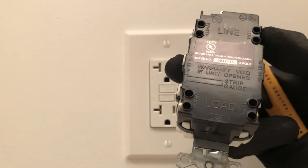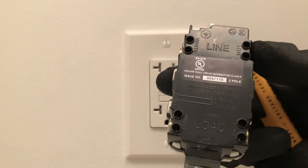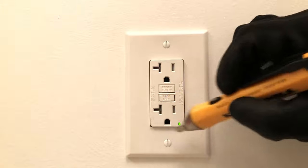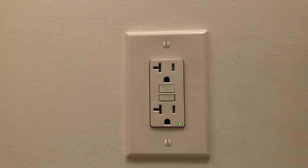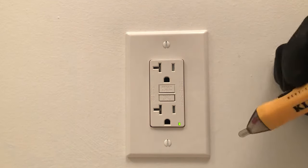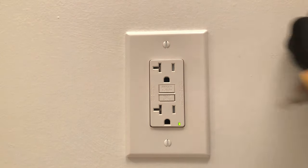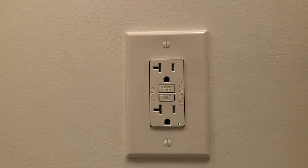You'll see on the back of a GFCI the words 'load' and 'line.' A lot of the time, receptacles are wired off of the load side of the last GFCI in line, which protects all the other receptacles that come off that load side. So an outlet might not have buttons on it, but it will still be GFCI protected — that's why even without buttons it could still be tripped. That's why you're going to check the reset button everywhere in your house, and likely that's all it'll take to get your receptacles working again.